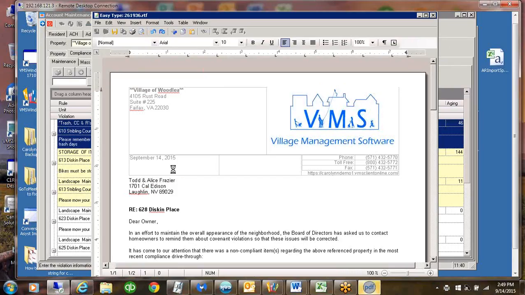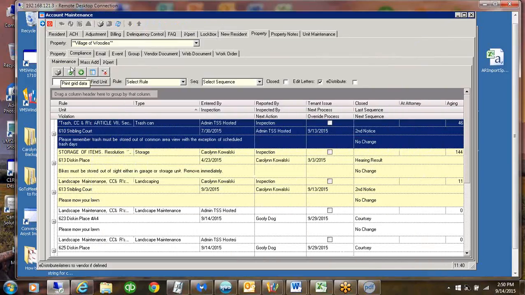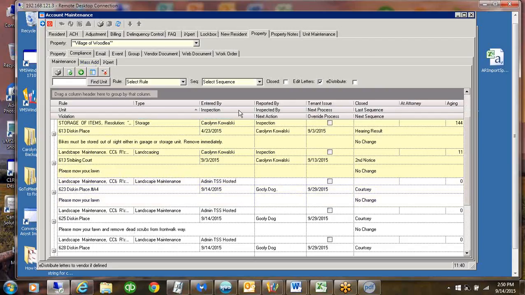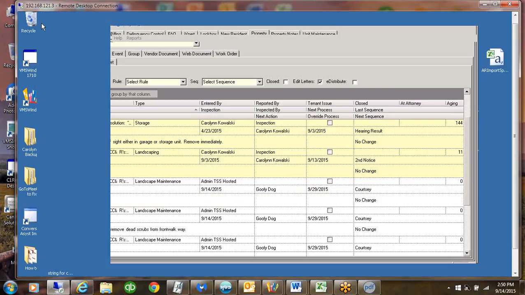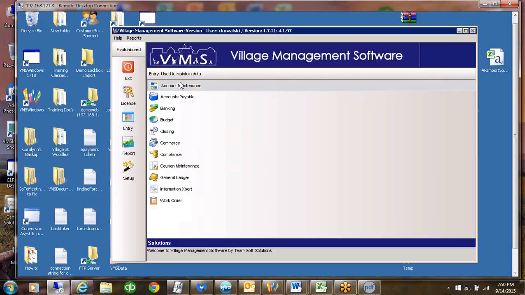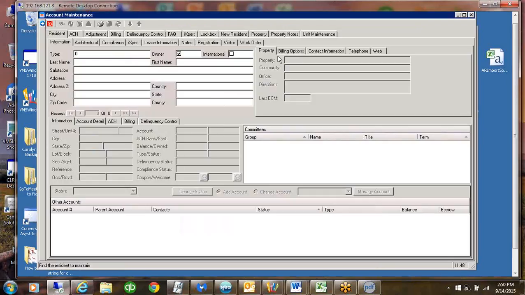Does that process seem simple enough? So the maintenance tab, you can add one at a time. The mass add, you can add more than one, and then make any changes that you want to change. Once again, I like the idea of going through account maintenance because I can do the draw, I can just drag them right over. So I think it's convenient that way. Now, I have a question.